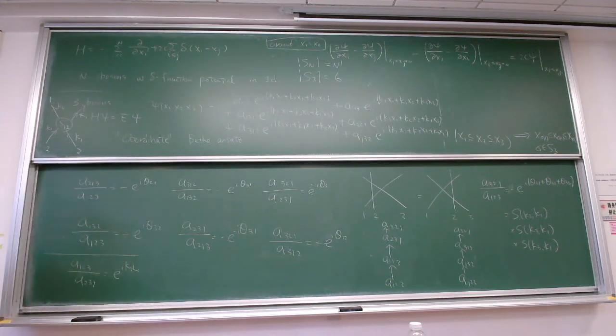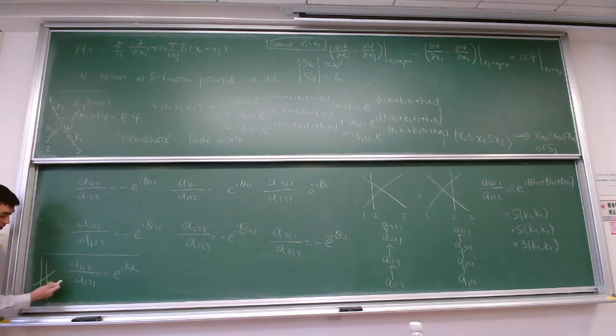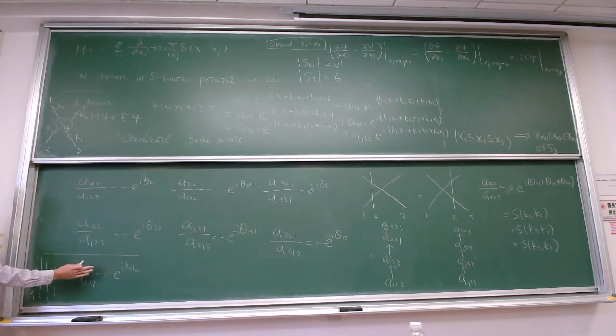So you should have k1 L. Which means that you just have the particle 2, 3, and you just do that, coming back to particle 1, and you just swap the order. So there's a boundary condition: A(1,2,3) equals A(2,3,1). That will give you just a translation of the k1 momentum by L.